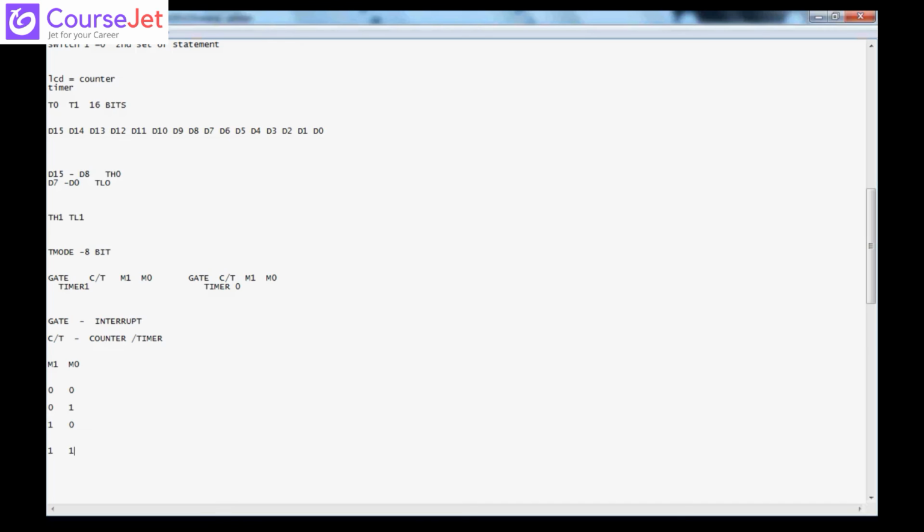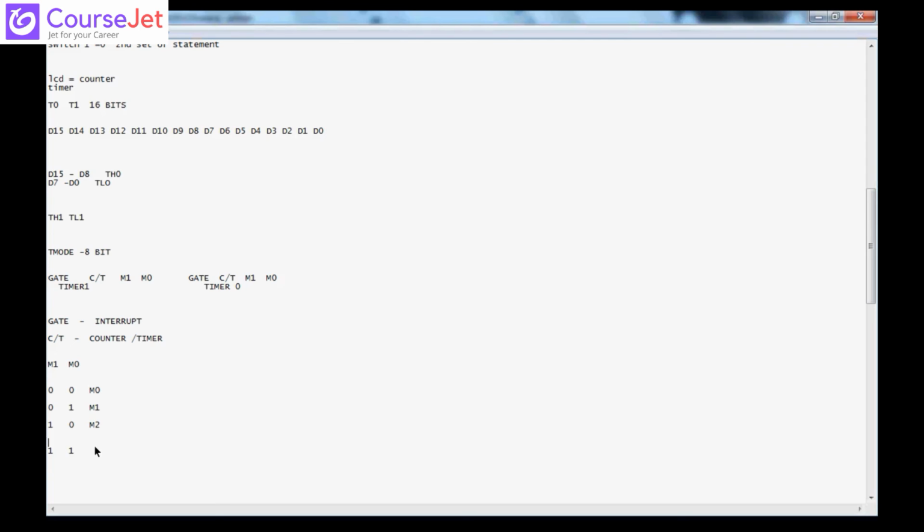These M1, M0 bits are used to select the modes of counter or timer. Whatever you use, you will have to use one of these 4 modes. Using these 2 bits, we get 4 combinations, and we are using 4 modes: mode 0, mode 1, mode 2, and mode 3.